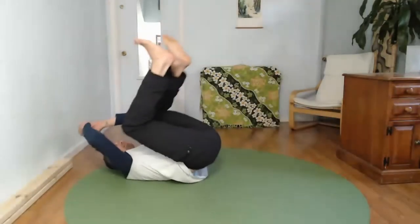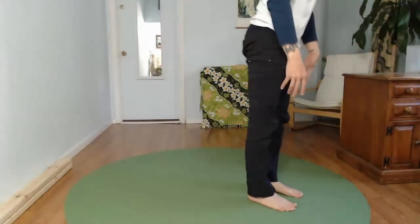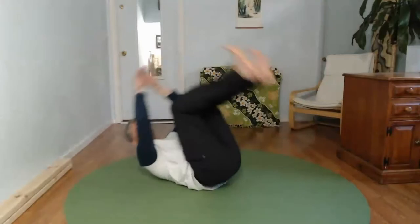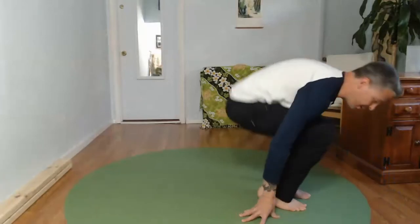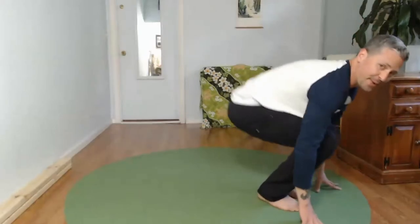Okay, so right back to our rocking. This time we're going to add a get up. So you're going to rock. You're going to use the momentum of your arms and legs to come to standing and then lower yourself right back down slowly with control. Okay, so you rock. Use that momentum of the arms and legs. You can add a knee tap. Come to standing and then come right back down.